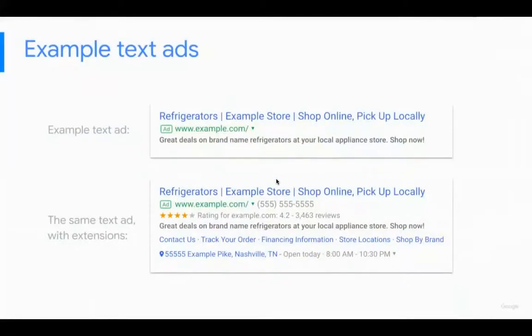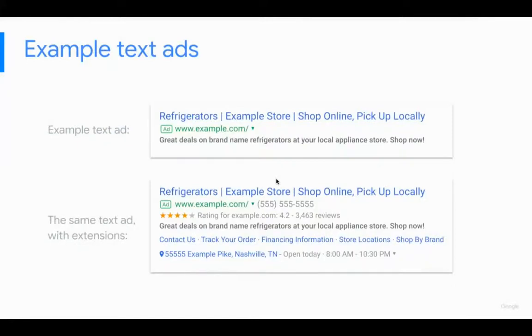Now, that was talking specifically about the first ad in the slide, but now take a closer look at the second example ad. Notice how much more stuff is there. This ad looks bigger. It is bigger because it's incorporating features called extensions. Extensions expand ads with additional information, and this typically increases an ad's click-through rate by several percentage points. Incidentally, click-through rate, or CTR, is the ratio of people who see an ad versus clicking an ad. In other words, the higher the CTR, the more compelling the ad is because it's getting more clicks. Extension formats include call buttons, location information, links to specific areas of your website, additional text, and more.